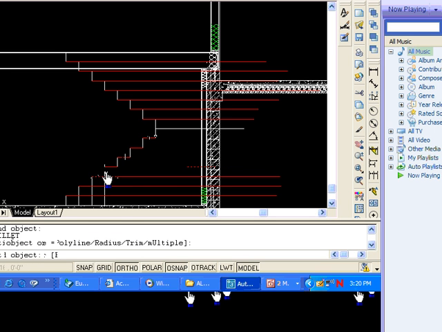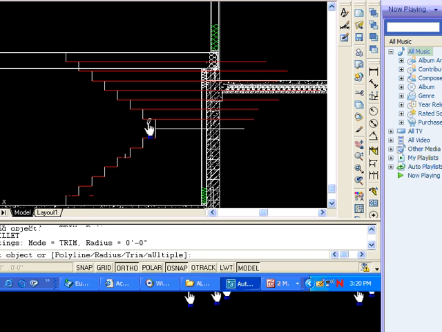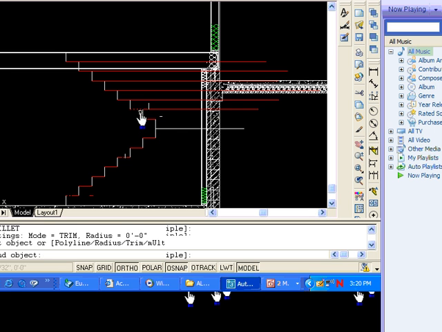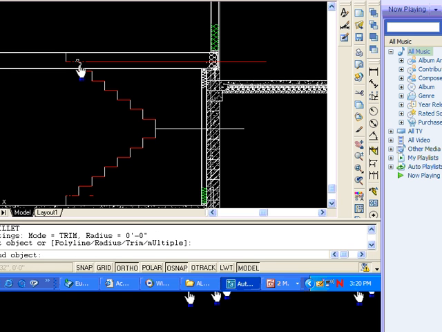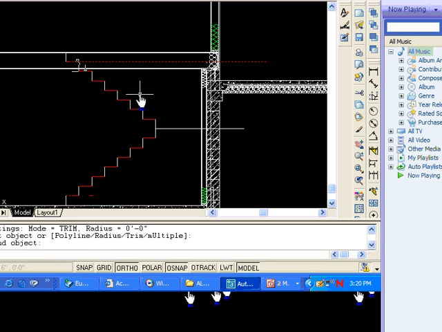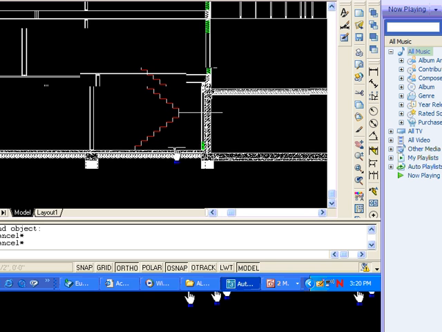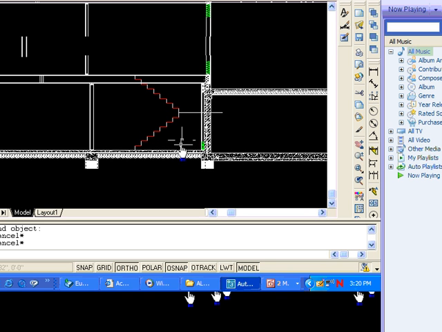The next thing that we'd want to do is make sure that this agrees with our floor plan, and make sure that we have the headroom that we need. Before we go through and detail everything, we'd want to make sure that the headroom is okay, that we're leaving the amount of space that we had planned on previously for the hall spaces and whatnot. But we don't want to get too carried away with all the detailing if we find out later, oh geez, we're going to have to go to another riser or whatever, because it would basically be a redraw from that point on.